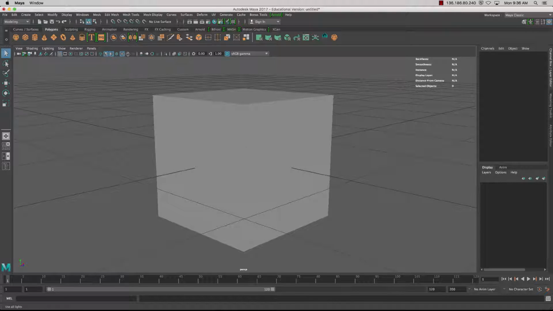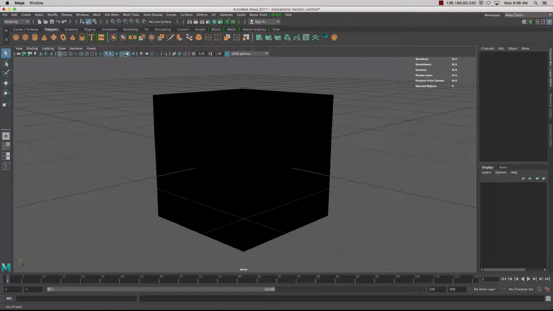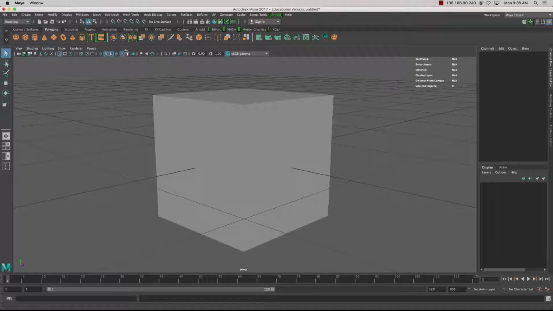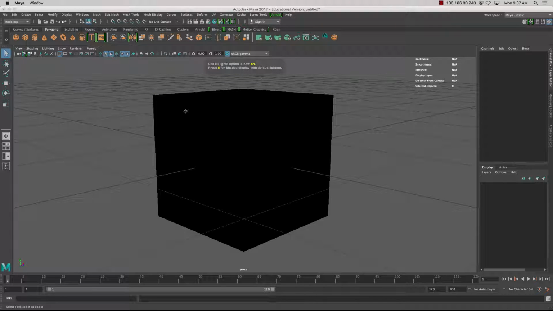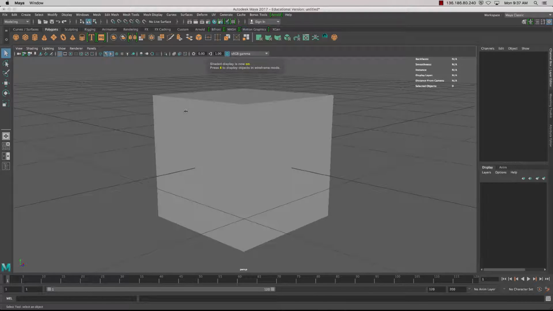We don't have any textures, and this one's shaded with light. We don't have any lights on at the moment, so we'll just turn that off. The shortcuts for that are 4 on the keyboard for wireframe, 5 for shaded mode, 6 for texture, and 7 for lighting. So we'll just go back to shaded mode, which is 5 on the keyboard.